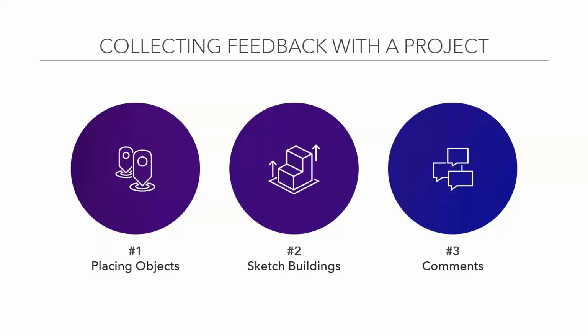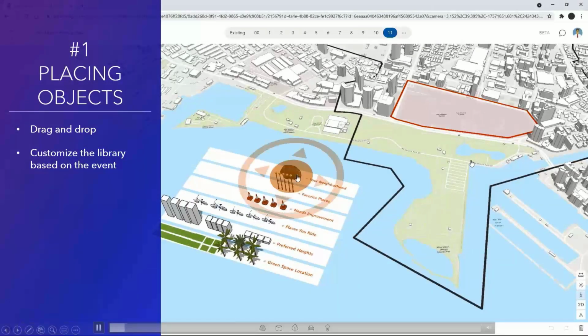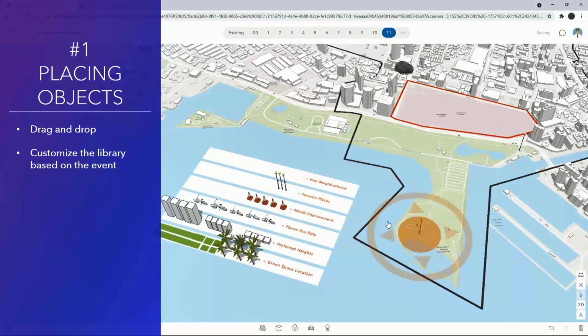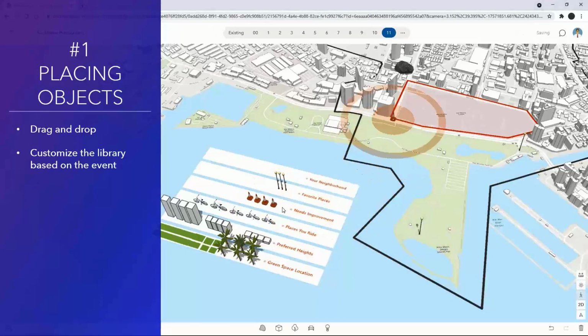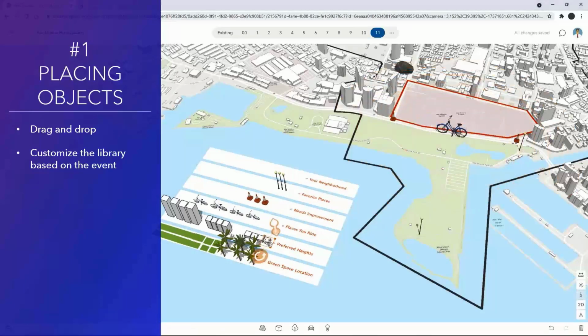Finally, attendees provided comments explaining why they made certain decisions. Now let's take a look at each of these methods in more detail. In this part of the exercise, we asked residents to indicate where they live, places they frequent, streets in need of improvement, and where we can increase the connections between neighbourhoods. This exercise helped participants visualise their area and think about planning issues that may be of interest to them.